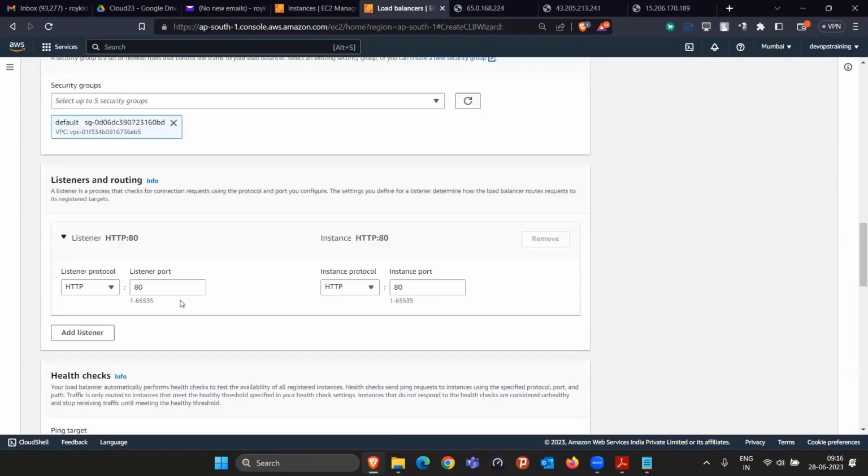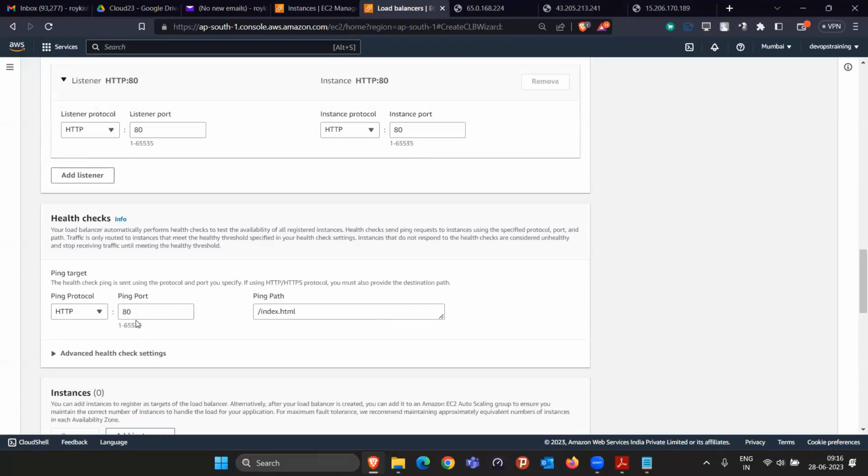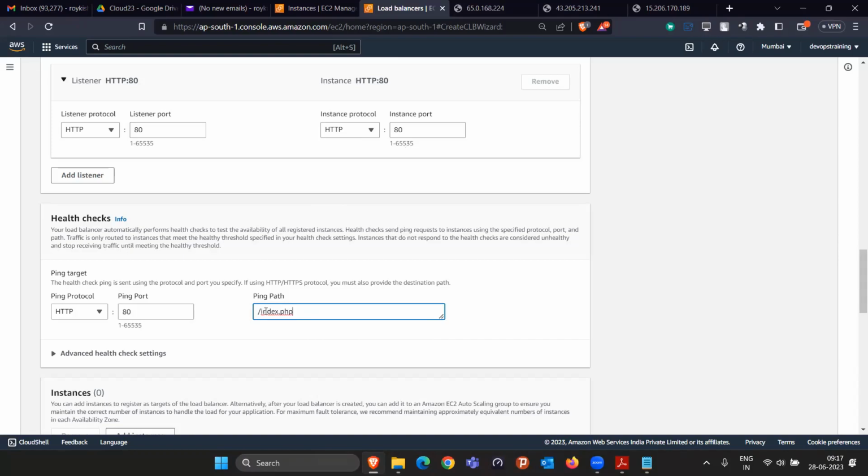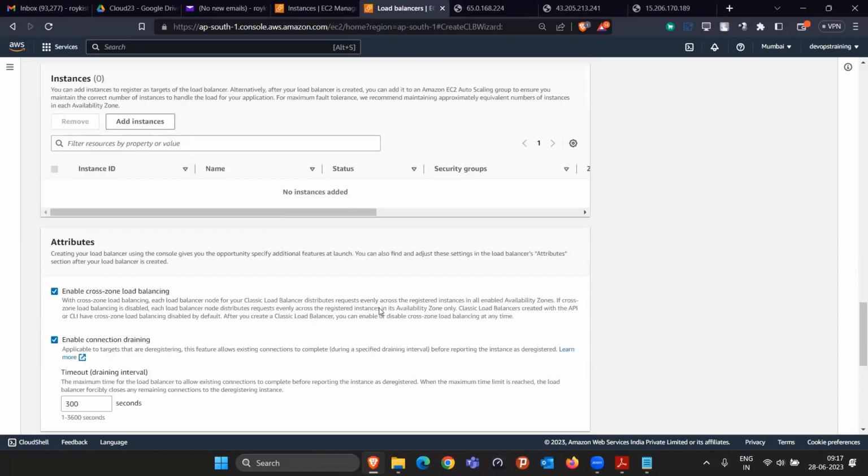Okay, after that we are creating a routing protocol: if somebody comes to port 80, we'll give them access. Okay, health check. They are asking at which location your website is working. My website is not working on the index.html page, it is working on the index.php page. If you remember, yesterday I created a page with the name index.php. Remember, all of you? We did not create the page with an HTML extension. We created it with .php because this code was written in the PHP programming language. That's why we are giving the index.php path. They will keep checking whether that file is present or not, and that's it, nothing else.